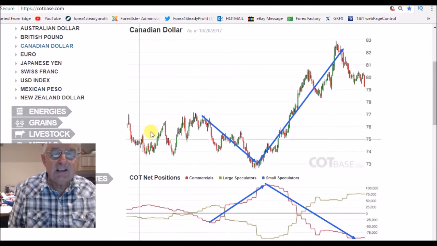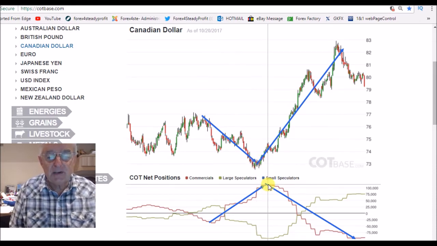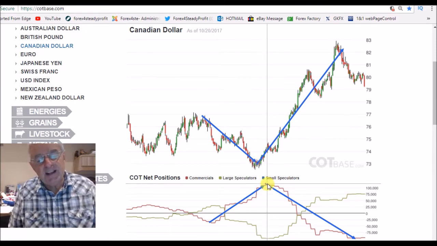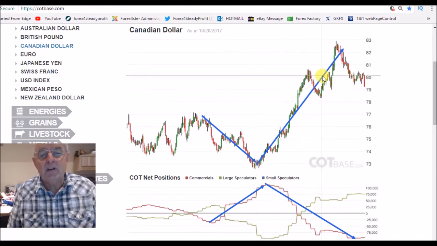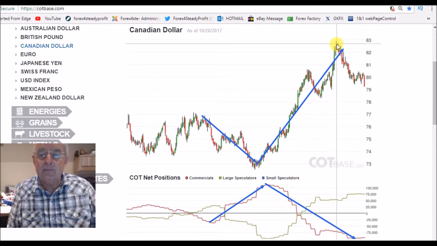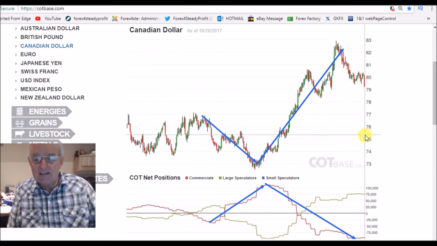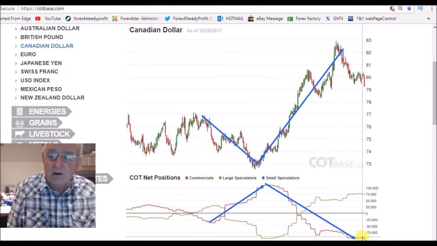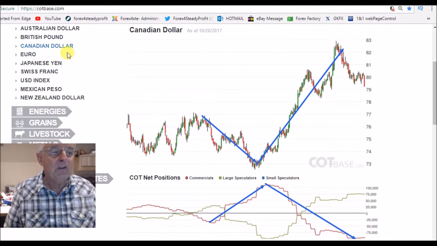Right, this is the Canadian dollar. We have an extreme long position taken by the commercials a few months back, and we started to move off that long position, and as we came down, so the Canadian dollar rose in value, and it went up and it made new highs. We've seen it sell off a bit from there over the last 2 or 3 weeks, but the commercials have only slightly sold some of their short positions. So I think this is going to fall quite heavily from here. So I'm expecting a big fall in the Canadian dollar.